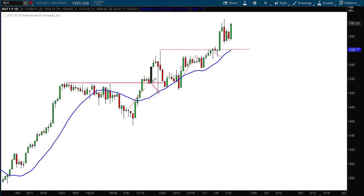The following week I said the market would drop here, and it did, right there on December 1st. It hit that target and then bounced. Right here I said the market would rally and then pull back. It did all that. You can see the accuracy. It's pretty amazing. And last week was when I drew this diagonal line going in that downward direction.